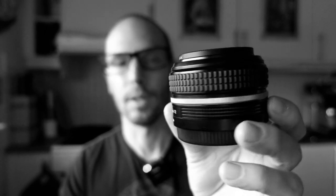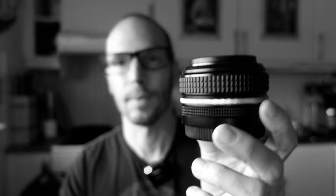So the first lens that I've used a lot over the month that I had the Nikon Zf would be the Nikon 40mm f2.0 special edition lens. This lens really surprised me. It looks like one of those kit lenses that you get with the camera, and I think you do get the 40mm with the camera, sort of a bundle at times, and it really surprised me. It's been a fun lens to use. It goes so well with the Nikon Zf as well.